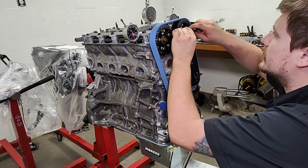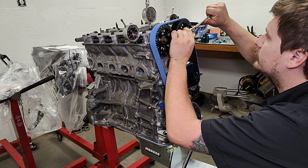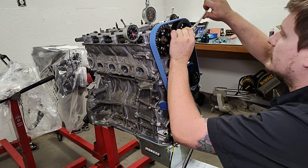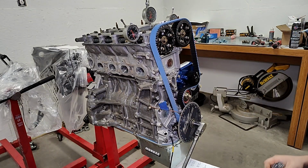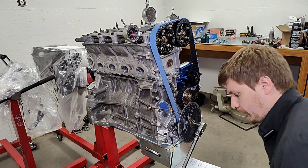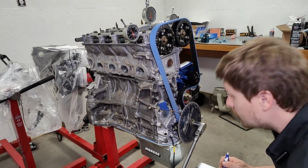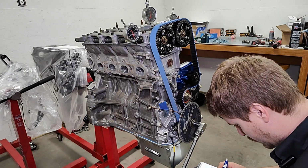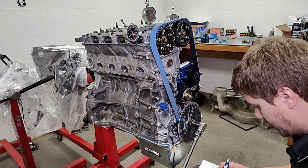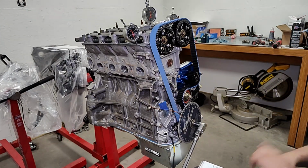Intake needs to go minus 5. 1, 2, 3, 4, 5. And then after I make my semi-educated guess on where I want to check next, I confirm with my chart that I'm still in my valve-to-valve clearance. So in intake, I went to -5, so that put me over here. Exhaust put me +1, so I'm right there in relation to my no-go zone. I am still way clear on valve-to-valve, so nothing to worry about.